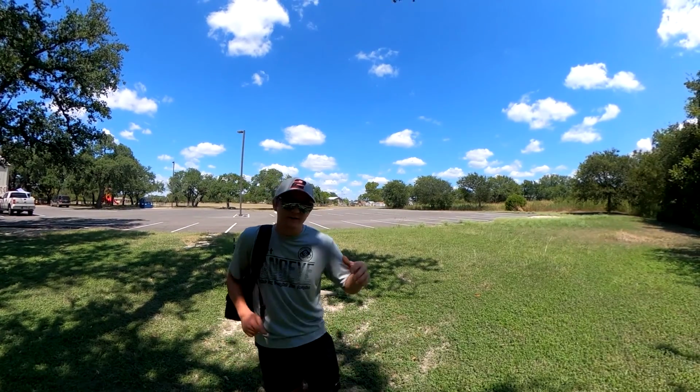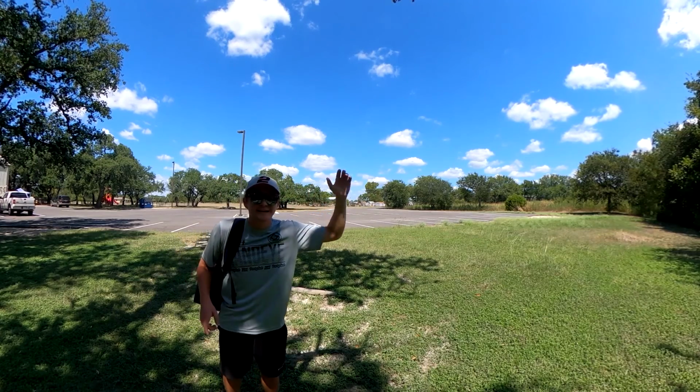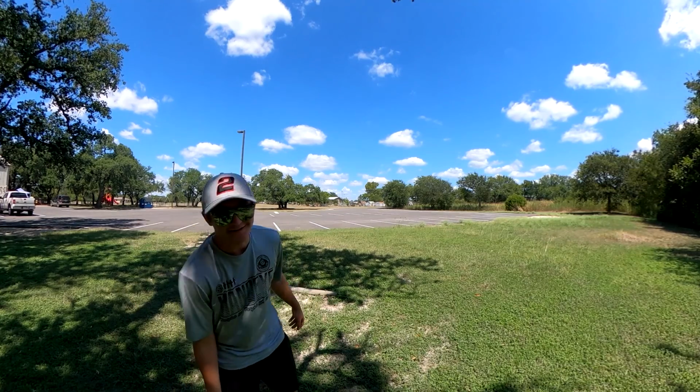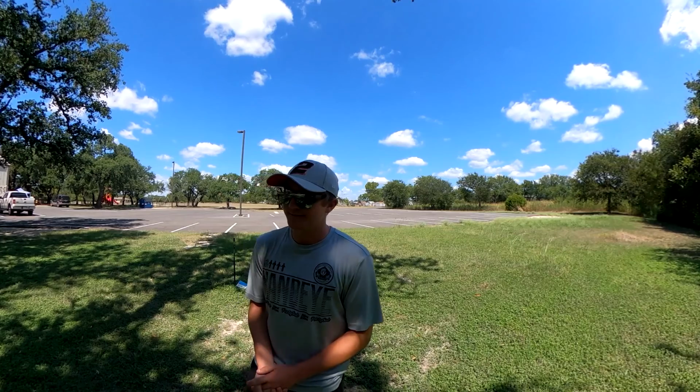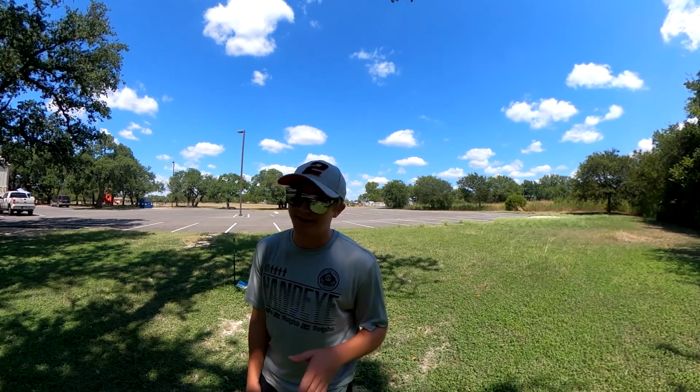All right, last hole for this 9 is about a 350-foot par 3. Got to get around this huge tree, have a high drop, probably another 100 feet over. Very, very difficult shot to pull off if you're kind of noodle armed. Gotten it within close to circle 1 multiple times, but not very often.